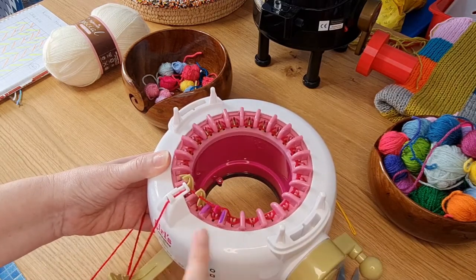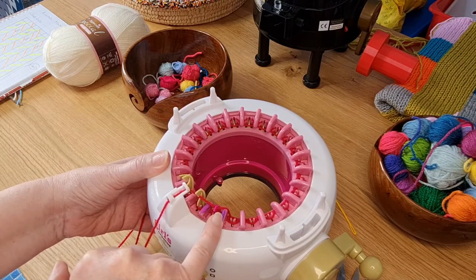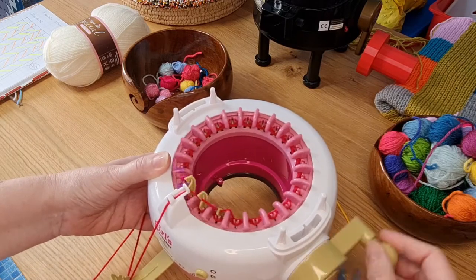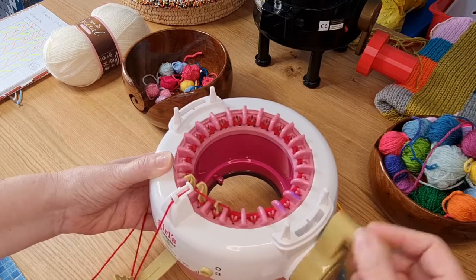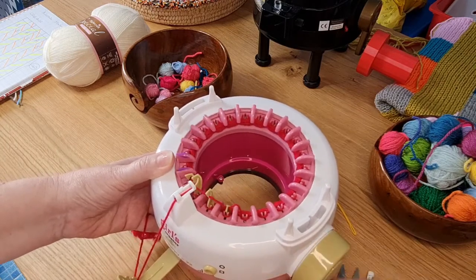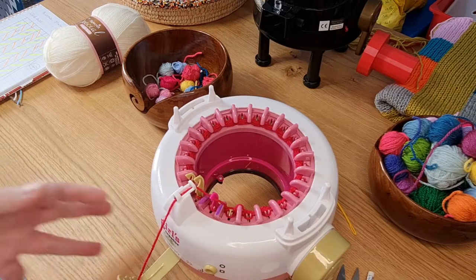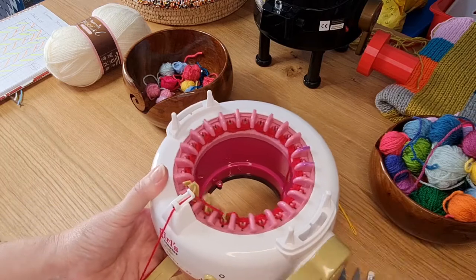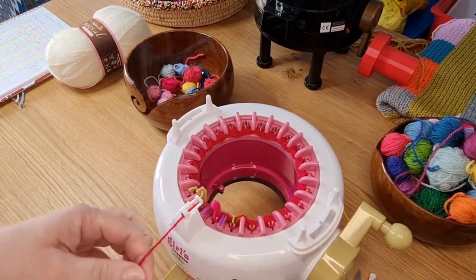That's number two. You'll see that I noted my starter peg with some nail varnish on either side. It helps me to count. That's number three. That's number four. And that's number five. So I have now knit five rows. It really doesn't matter with the waste yarn. I'm actually going to go one extra row because I have enough yarn here to do that.